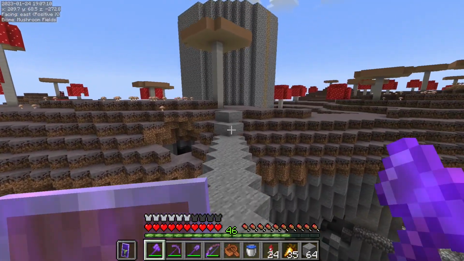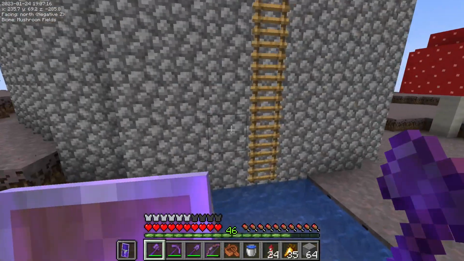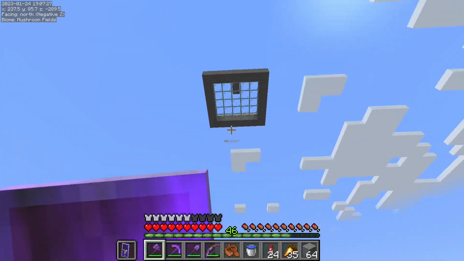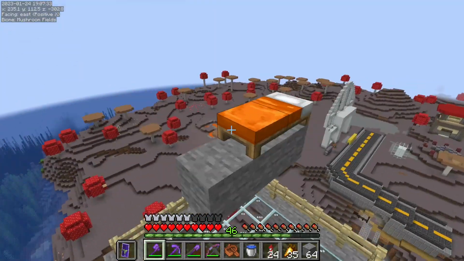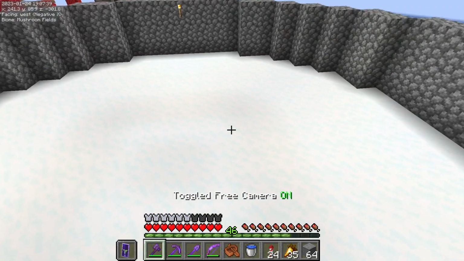Alright, so if we go across this bridge, it doesn't look like a lot of work, but trust me, I put in well, a few hours into this. So there's every layer in snow. Yeah, I still haven't put the chest at the top yet. I will do that very soon. But there is an orange bed up there, so we're gonna put a chest with shovels up here as well. And that's pretty much it, to be honest, for the spectating area.